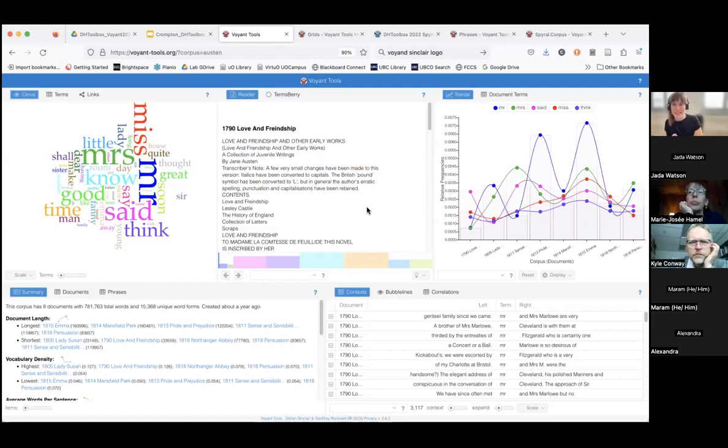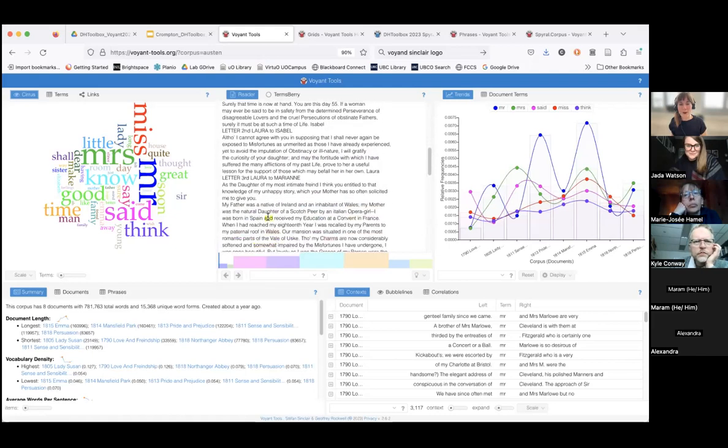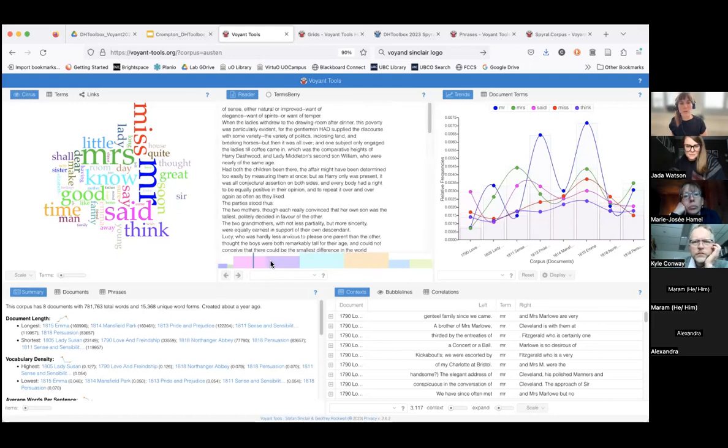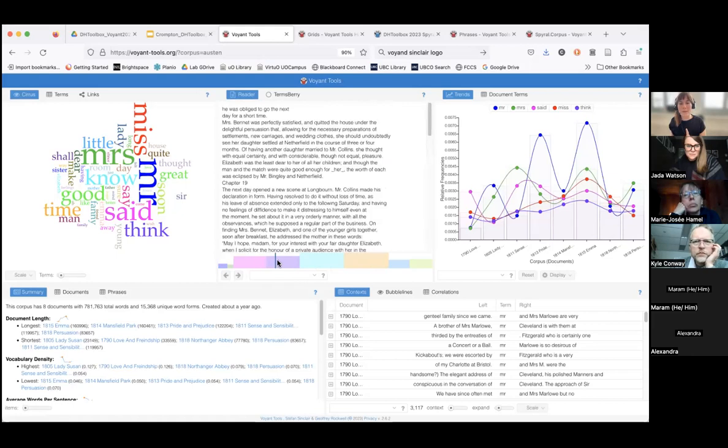I think with many text analysis tools, you do things like get out words that are collocated with each other, but it kind of removes us from the text. Voyant, while it's letting us zoom out and do that distance reading, also says, as humanities scholars and as social science scholars, we are still interested in the text and we always want to be able to get back to the text itself. So this is sort of the home base, and it's giving us an overview of the length of each of the Austen novels, and we can move between them if we ever need to get back down into the text.